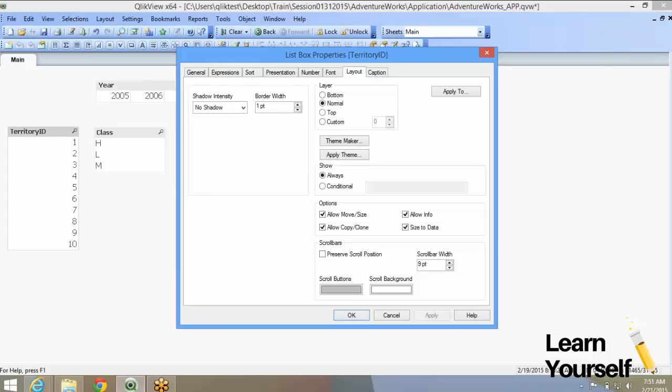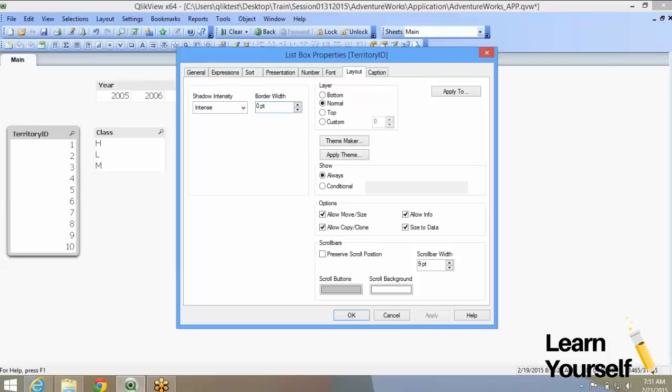If you look at the border, there's not much of a border. That's because over here it says shadow intensity: no shadow. But you have given border width as 1, so there is a slight border. Now if you say shadow medium and increase it, you'll have a much thicker border. And if you say intense, it will be an even more intense border. So this is how you can apply a border. Now if you don't want a border at all, you just convert the border width to 0.